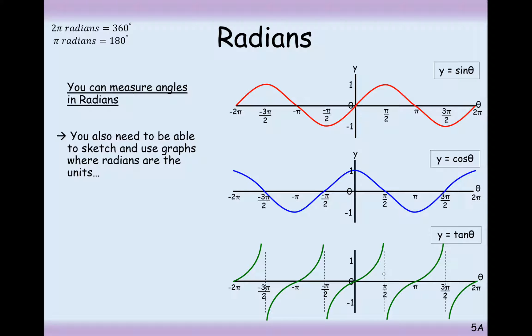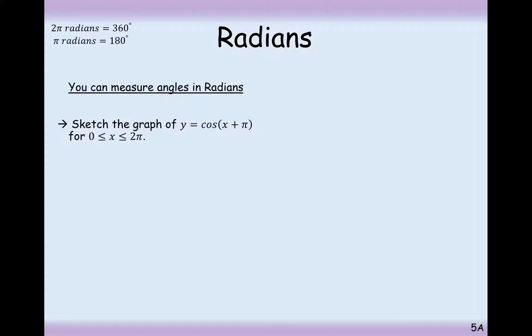Notice here how now the asymptote is going to be at π by 2, 3π by 2, minus π by 2, minus 3π by 2. So all the π by 2s are now going to have an asymptote on them when simplified as a fraction. So we're going to be using radians a lot in A-level maths. The rest of this chapter is using radians, and a lot of the chapters to come will also be using radians. So let's make sure we are well versed on this.